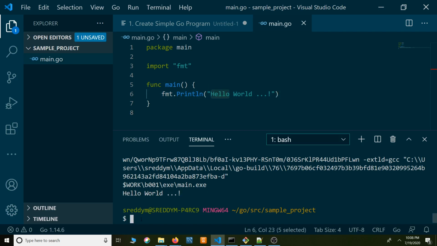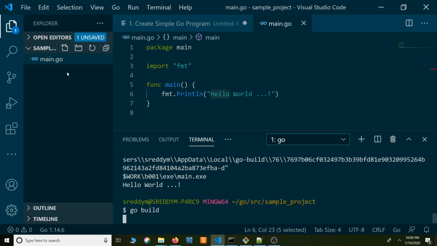Next, we are going to create a custom name for this. Instead of running main.go directly, I will do go build. It will generate the executable file here, in the current working directory.